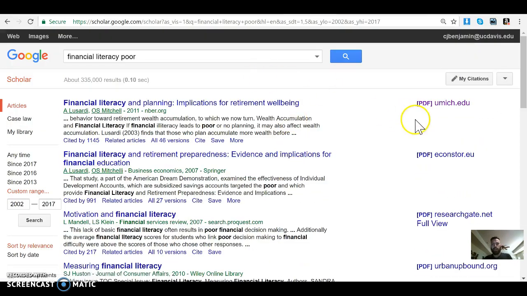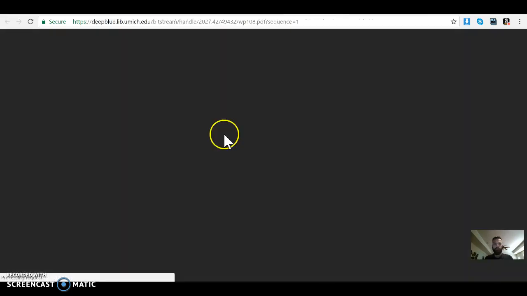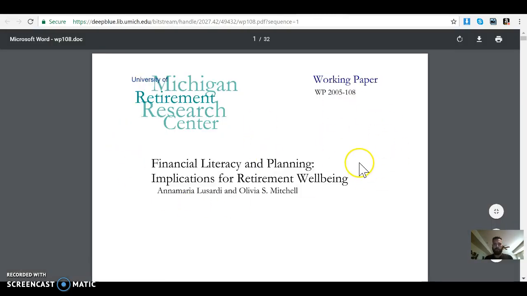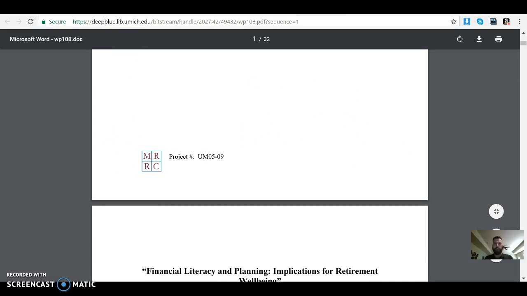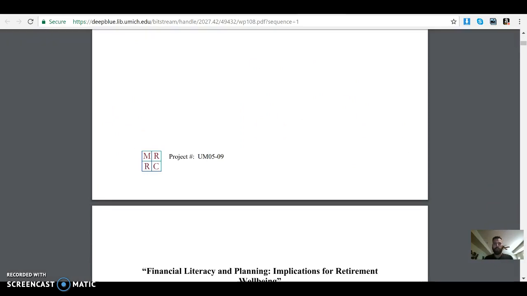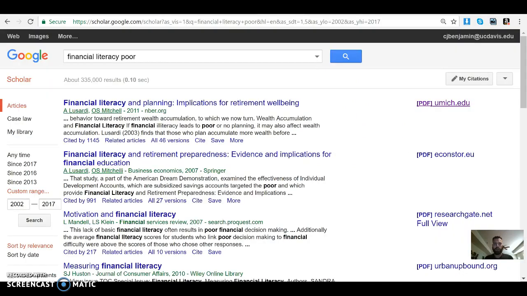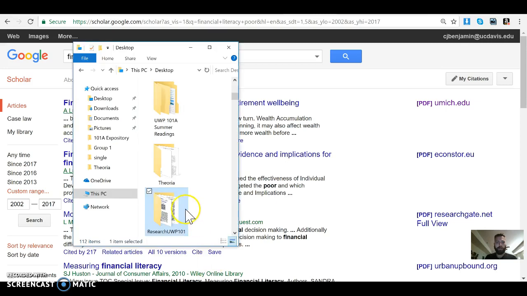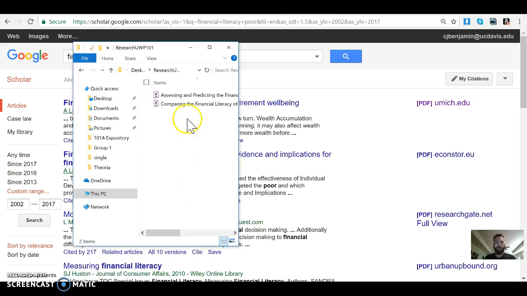So you can use Google Scholar as a way to find articles. If you want to see the PDF, it'll give you the PDF link right there, and you can download the PDF. Okay. So Google Scholar is a nice function for research, but for our particular needs, it's probably going to be better to use it as a way of tracing the conversation.